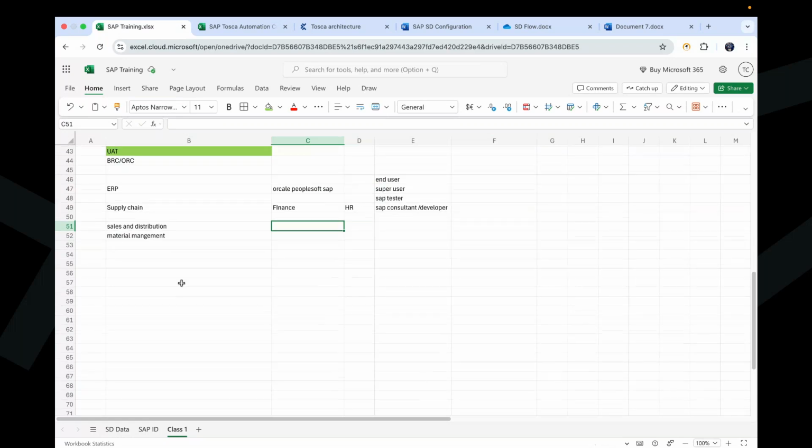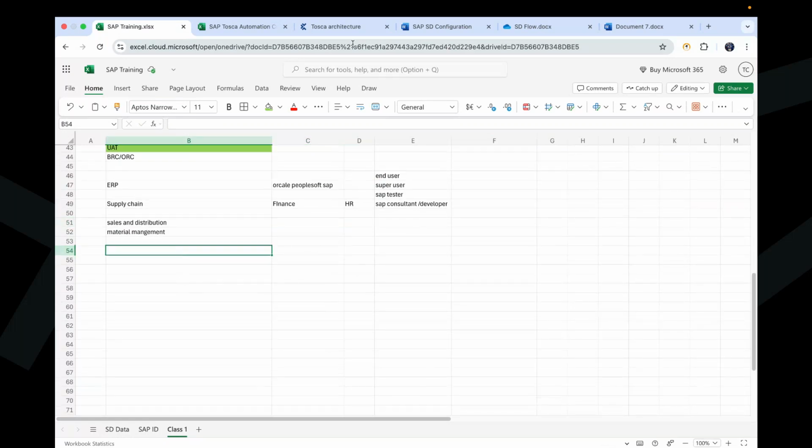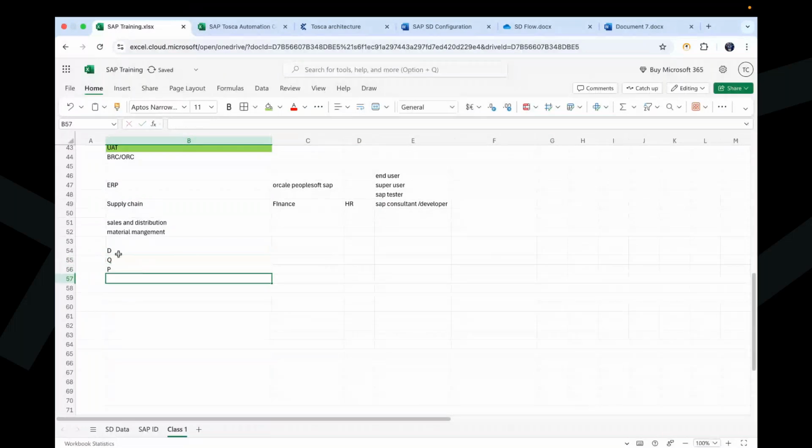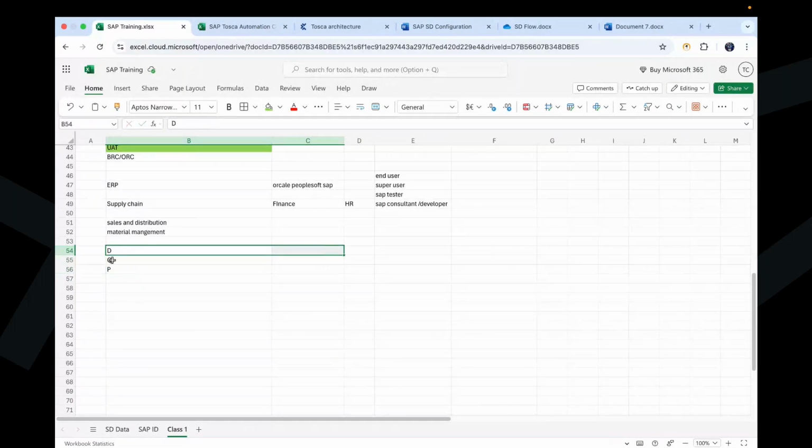Similarly, if you have been testing any web application, you will have three different environments. I will call one the D environment, that is called development, then the Q environment, that is quality, and then the P environment, that is called production. I hope everybody knows, in development all coding and other stuff happens, configuration, coding, whatever you have. In quality, it is the environment where you test your system.